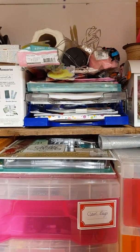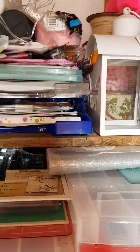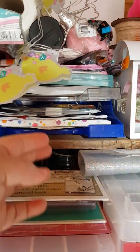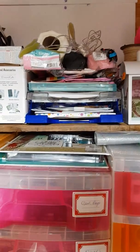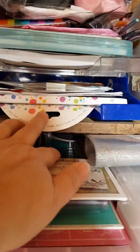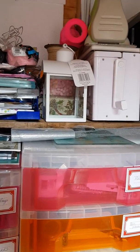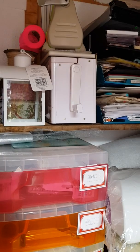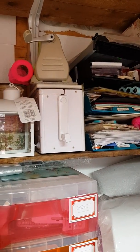That looks like a bit of a mess there because it's different papers — it's my crepe paper for my flowers and rosettes and things like that piled up. And it's got a wee set of Easter lights on the top that I'm going to hang up, so that will tidy up that wee bit there. My kitchen roll, because I don't use baby wipes or anything, I use kitchen roll. And that's a rolled dow paper pack — the schools like things made with that and they do a lot with the rolled dow.